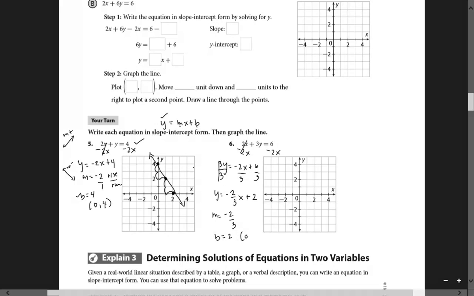So we have the first point, which is 0, 2. Let's plot it. So this is 0, 2. Again, the slope is negative, so it's rising to the left. So this is our rise, 2, and this is our run. We're talking about distance, so ignore the negative first, as long as your line is rising to the left. So let's have 2 points going down first, 1, 2, and 3 points going to the right, 1, 2, 3. So this is my second point.